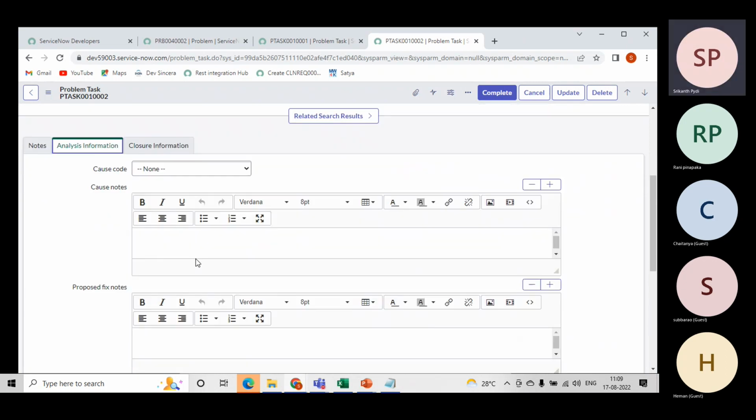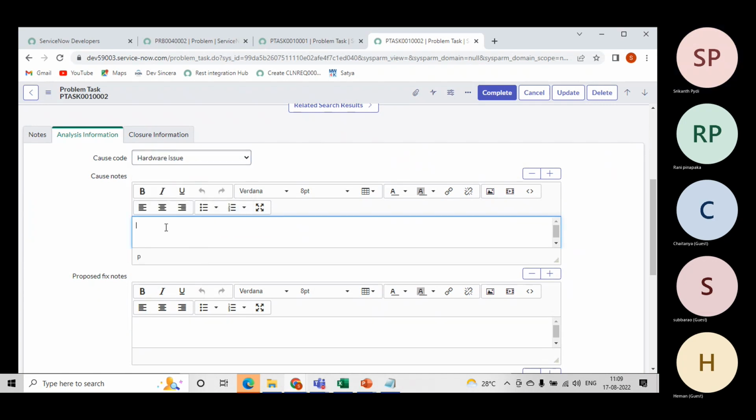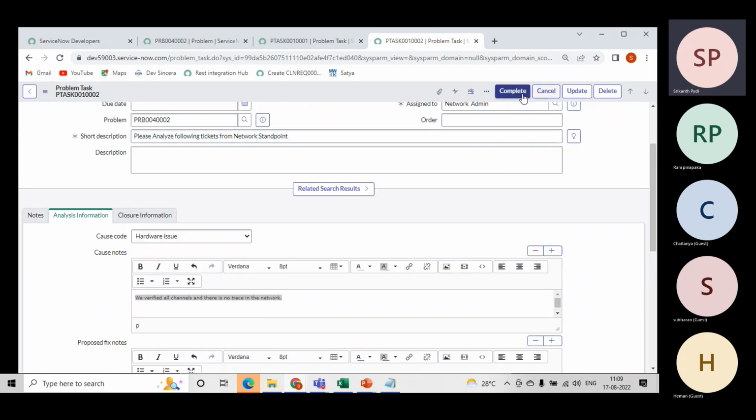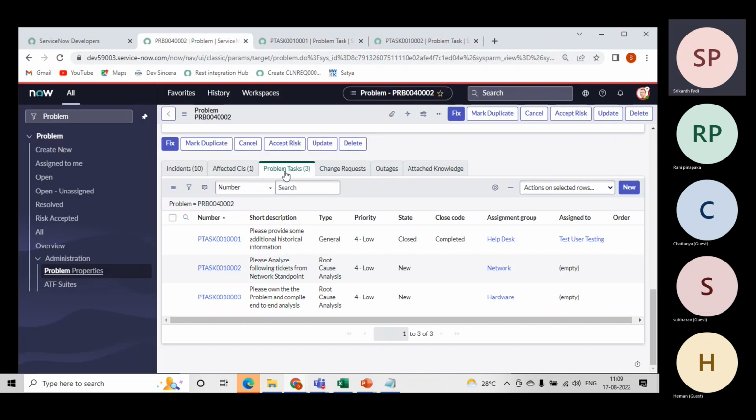Cause notes: this is a hardware issue. We verified all channels and there is no issue in the network. And proposed fix, if there is anything, they will provide. They will complete it. So the network team also completed root cause analysis. So the task is completed.